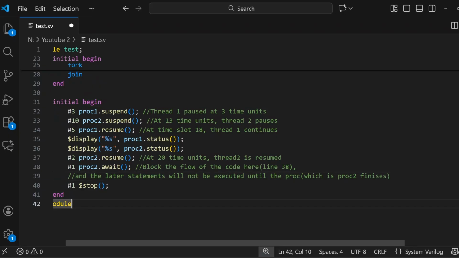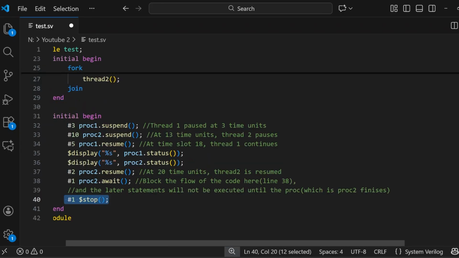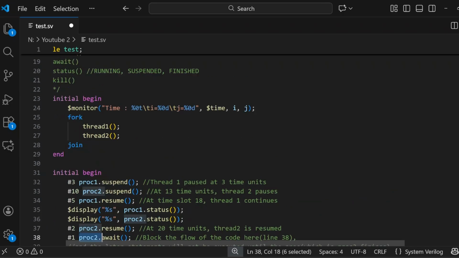So await is very similar to wait fork. It will hold the flow or the control of the program in this line, and the next statement will not be executed until the targeted thread or the process finishes.